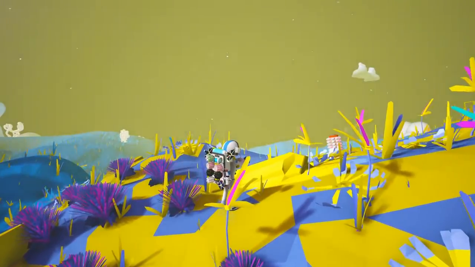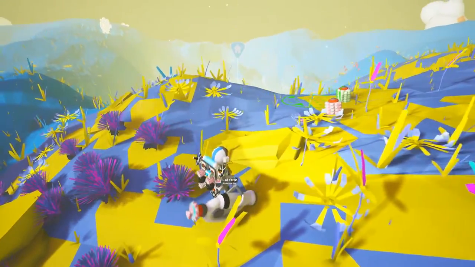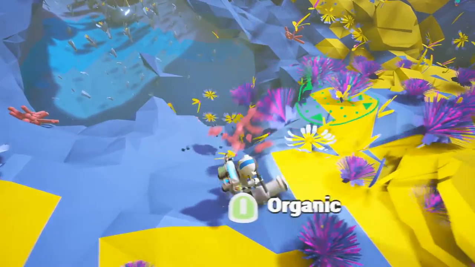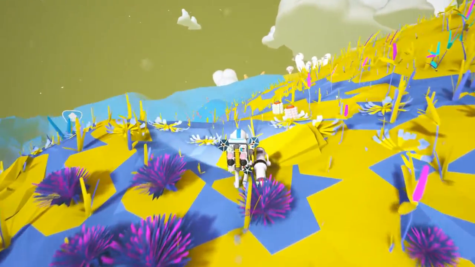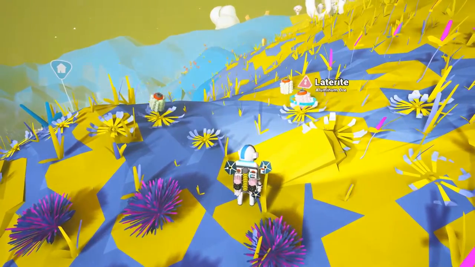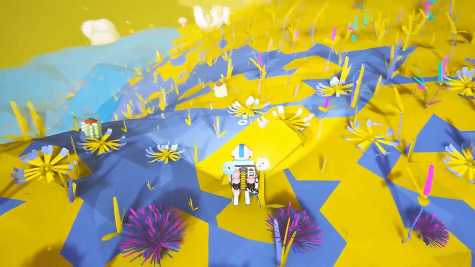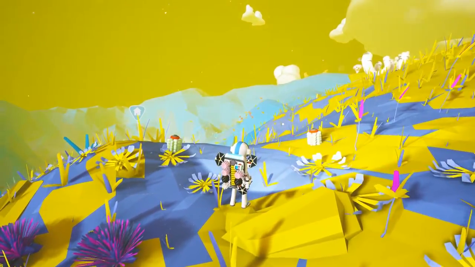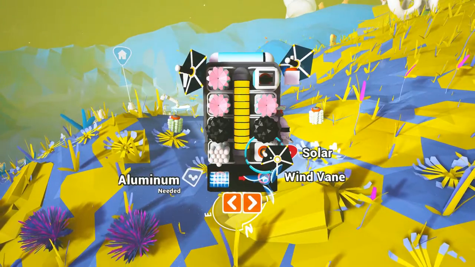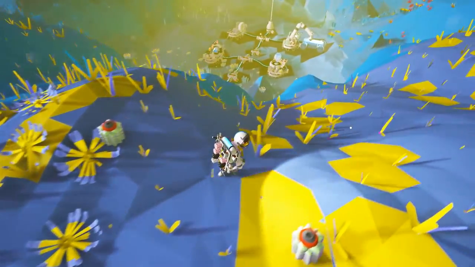Oh, we got organic. I don't want to collect organic. I don't want you. Yes, perfect. Okay, so we want these. So we have two there. Oh my gosh, the organic on here. So there's that. Organic, organic, organic. Three. I really want four.